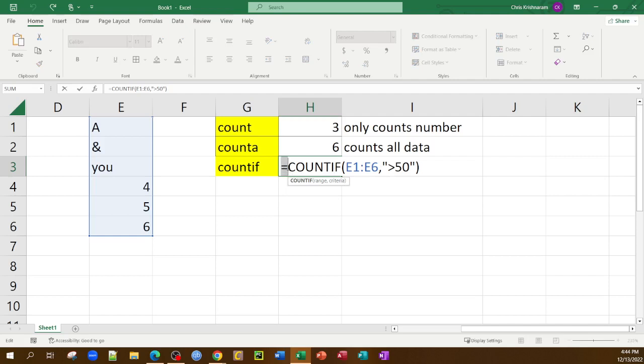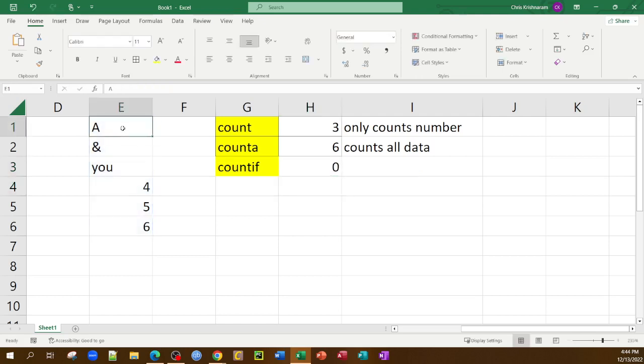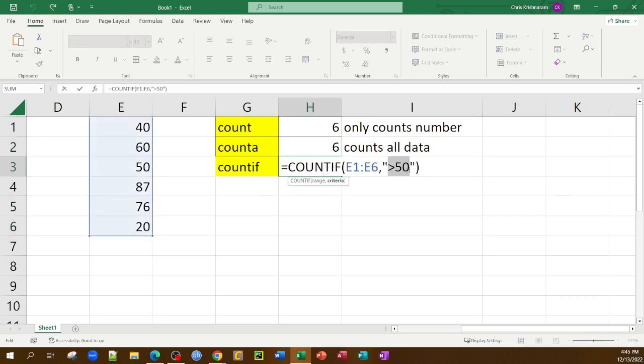So once again, COUNTIF, open bracket, you put the range of data that you want to count, and then you put the criteria for that range. So it's like, if in this group of grades here, I want to count how many persons got greater than 50%. So for instance, if I type in a set of grades like this here, then in this range here now, I could count how many persons got greater than 50%.